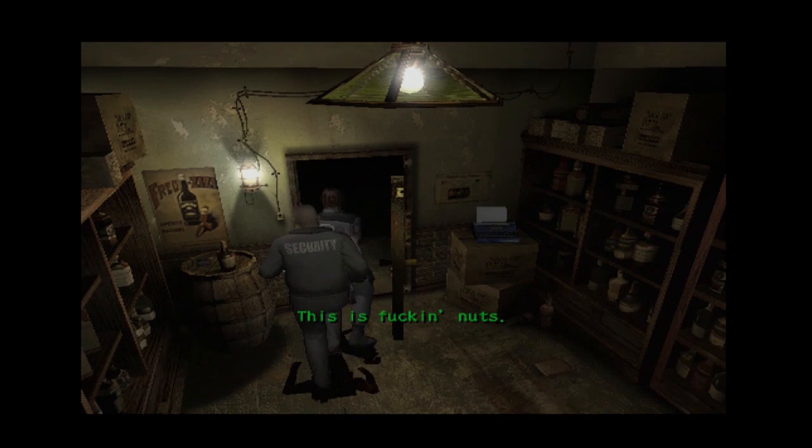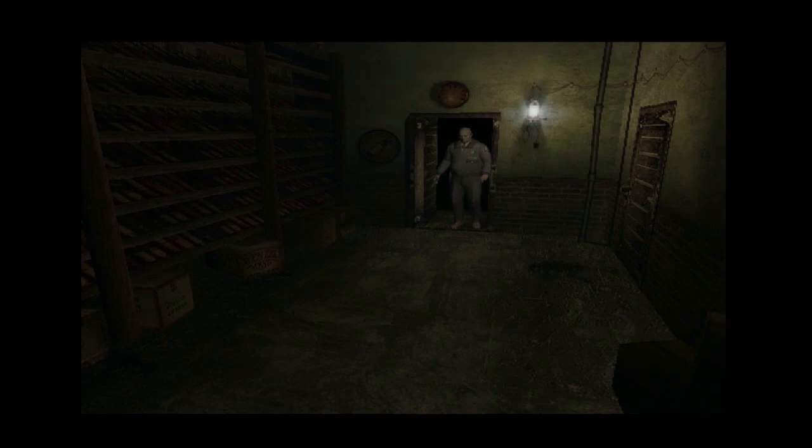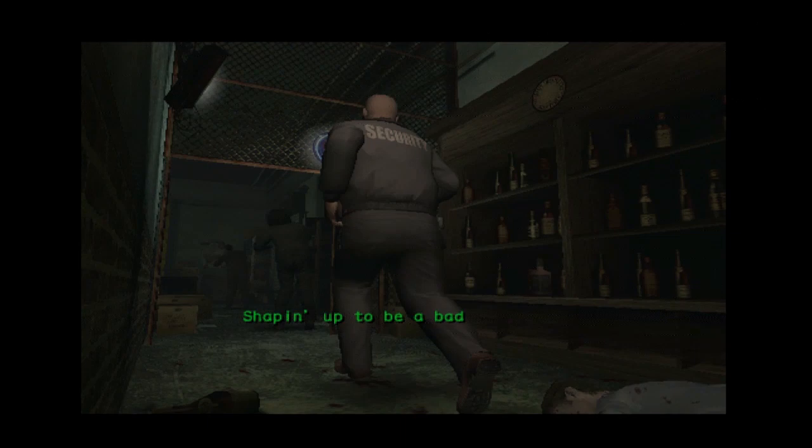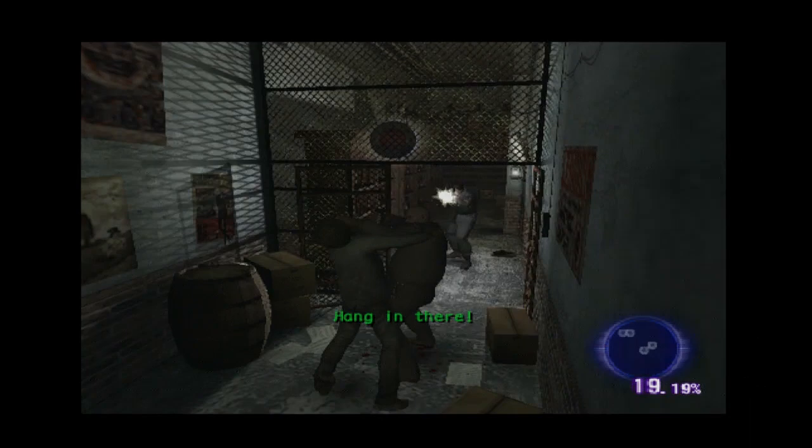And thank you for getting the door, buddy. This is very stressful. Alright, let's go all the way back to where I left Bob, who is hopefully alive. You're supposed to fall down. Oh, get out of here. I love that move, though. That's so cool. Excuse me.